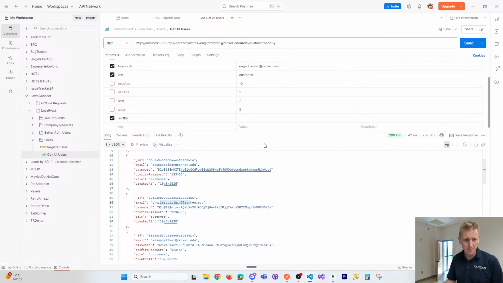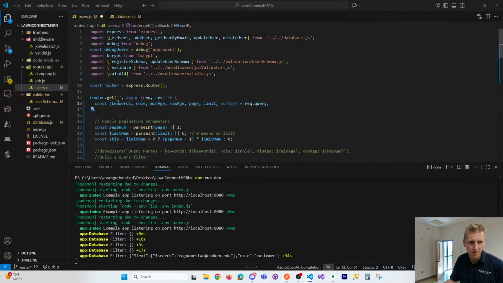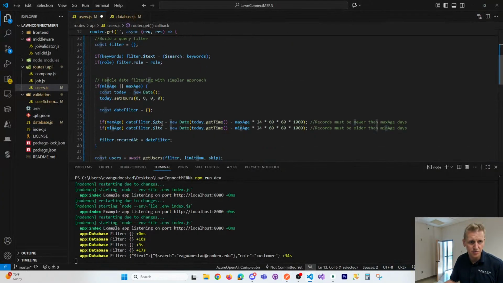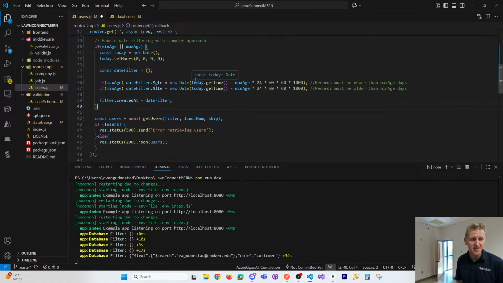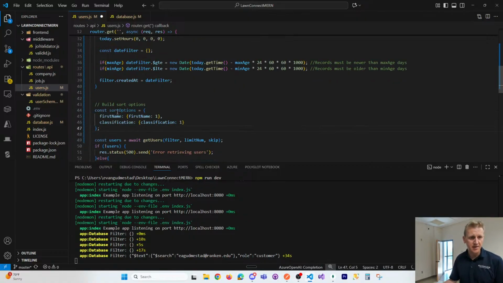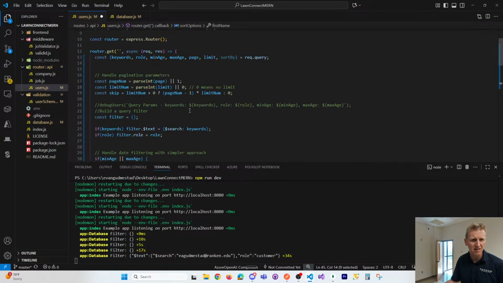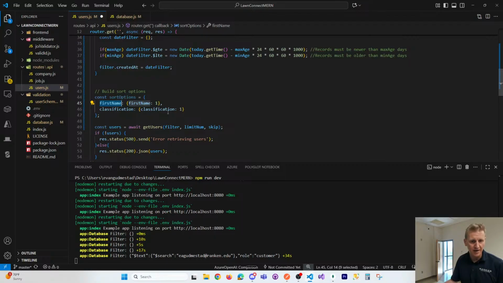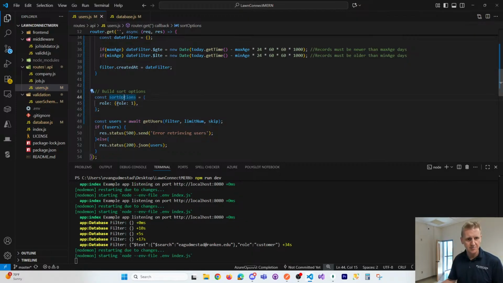Now maybe if I scroll down after the age stuff, I'm going to have some sort options. I don't have a first name currently, so let's just sort by role. A default sort would be sorting by role.